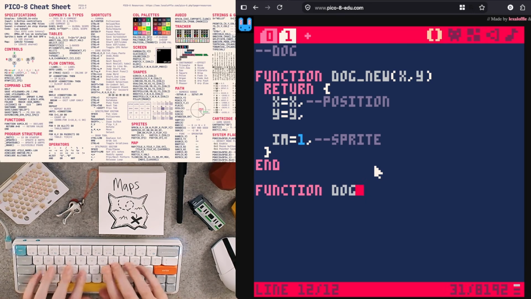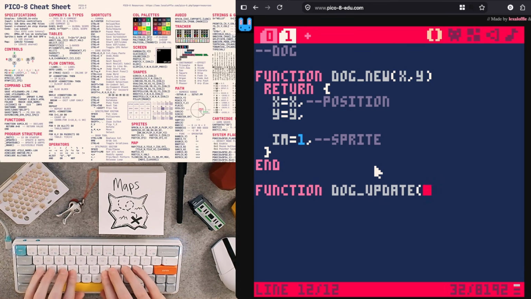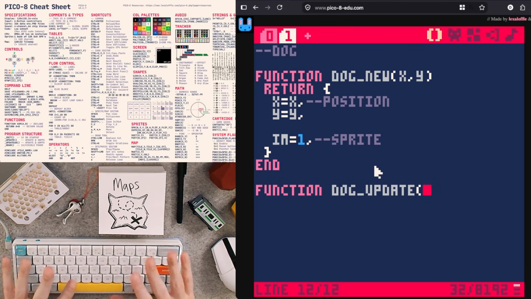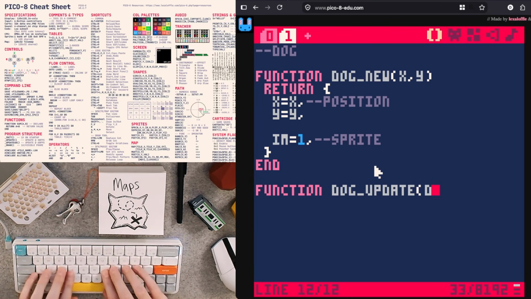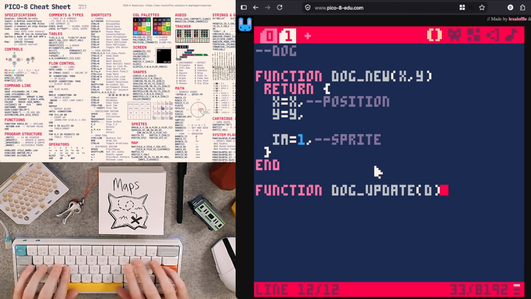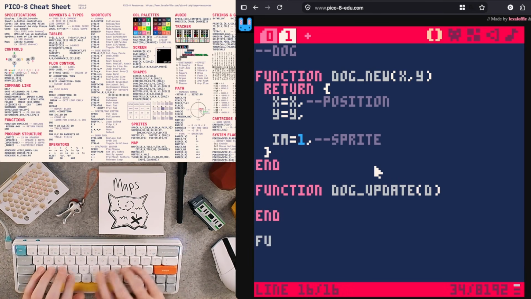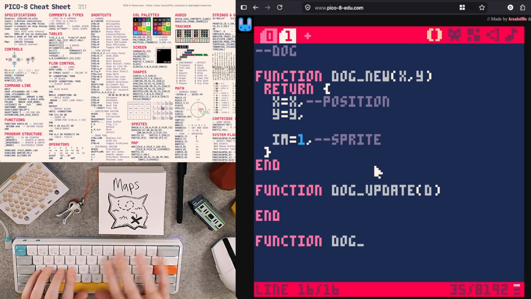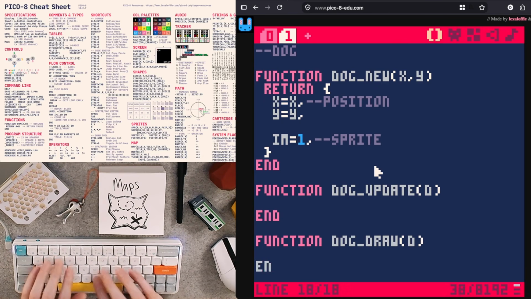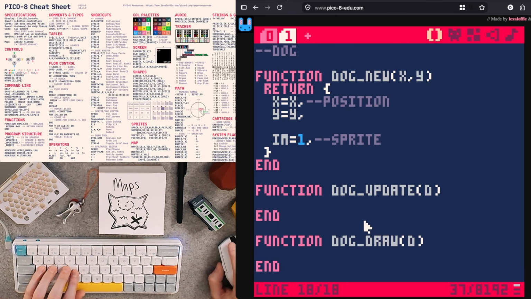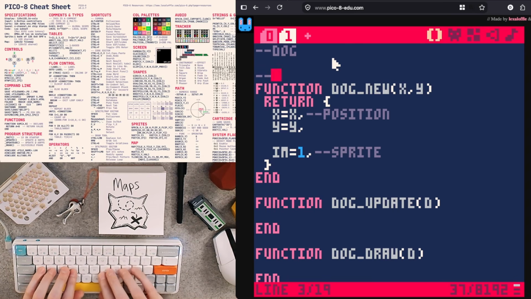And we'll do function dog update. And I'm going to do something where we pass in the dog as D. I'll explain that in a second. Dog draw. Now there's going to be a bunch of code in here, so here's something I've been doing to help us navigate.